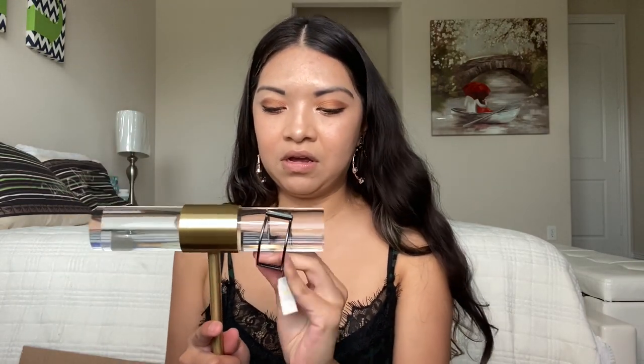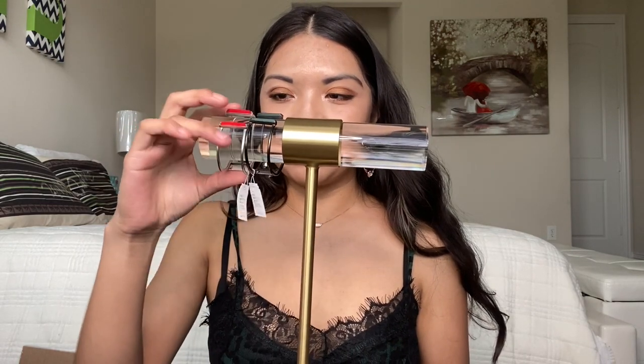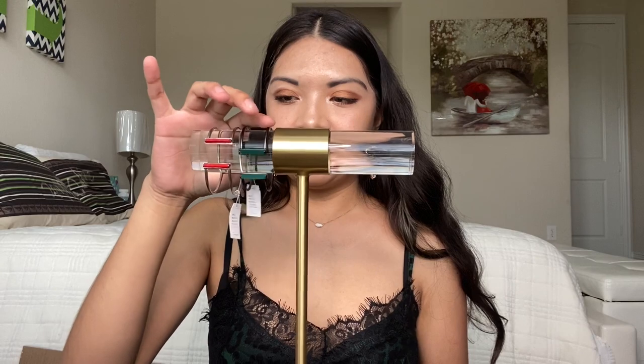Let's see if it actually holds bracelets. Here are my bracelets — let's put them right here. Perfect, it does hold them! You can display your bracelets right here. Maybe you can do half bracelets and half necklaces — that's cool. I kind of want it also for my decor. I have my Kendra corner, so I like doing that.